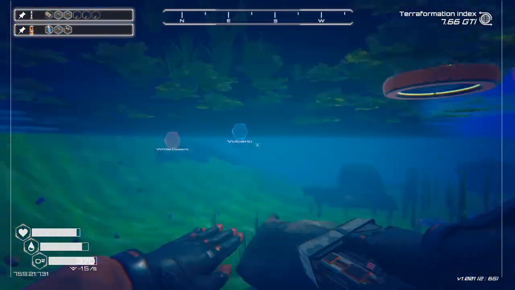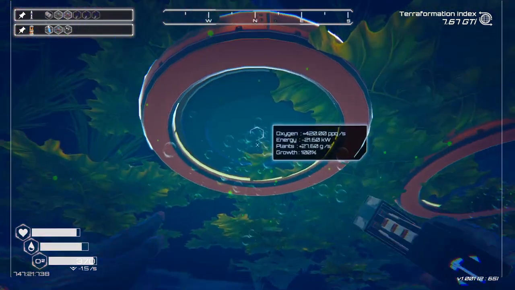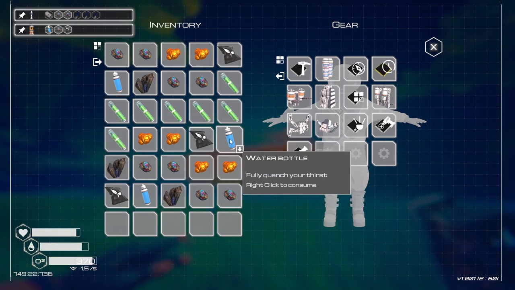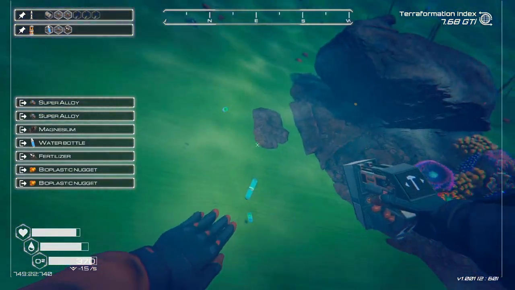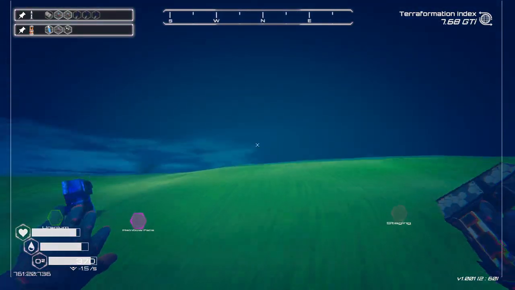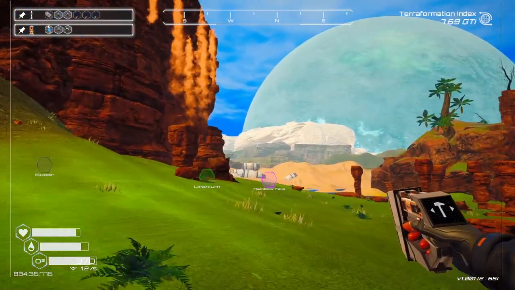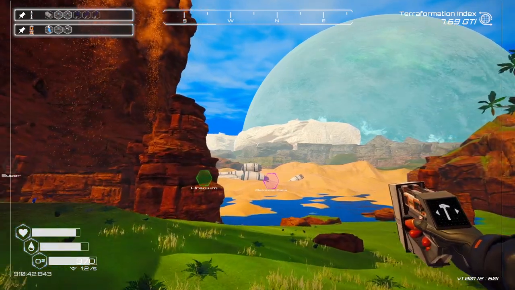Okay. Yeah, too much inventory. Okay. All right, tally-ho. We're going to go plant the rest of these over here. And then 40 minutes. Okay.